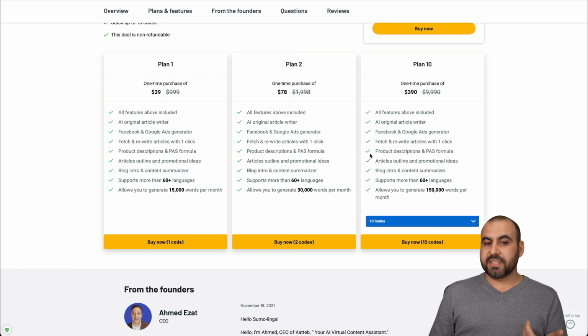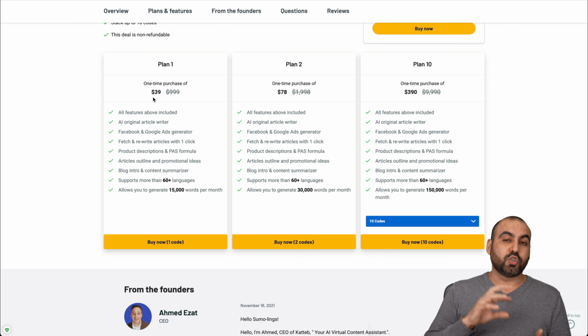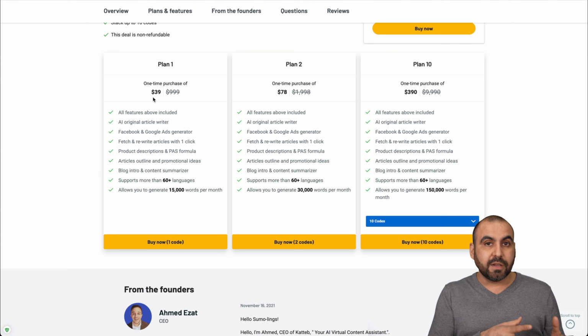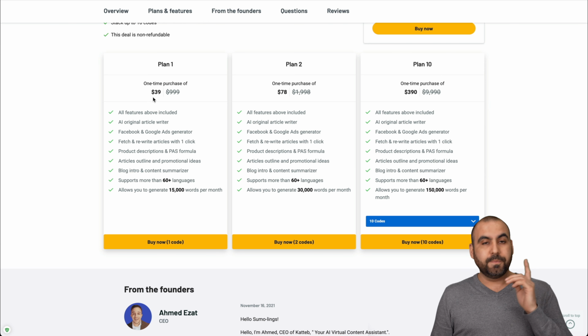So like I said, this lifetime deal that starts off at $39, I think it's a great deal. So if you want to grab an AI writer that's based on the source that you provided, it's definitely a good choice, because if you don't have this, you'll actually have to do fine tuning if you go into other AI writers or your own OpenAI. So do check it out.